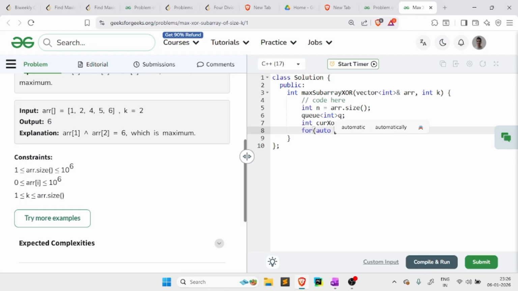So we are going to iterate through each and every element, and we are going to insert this element in the queue, and we'll be performing XOR operation with this element to the current XOR.